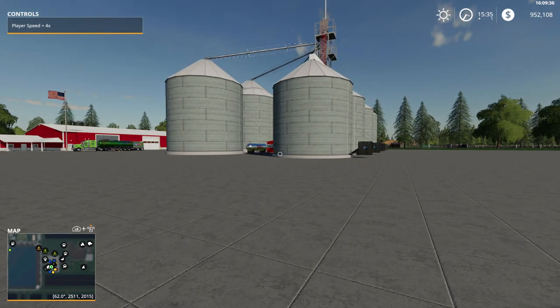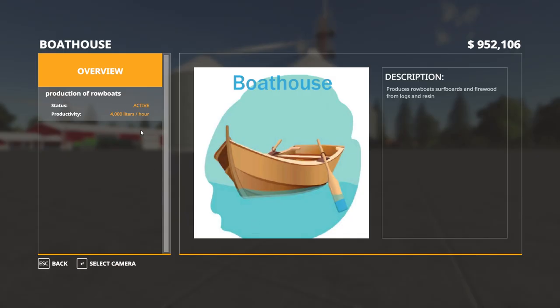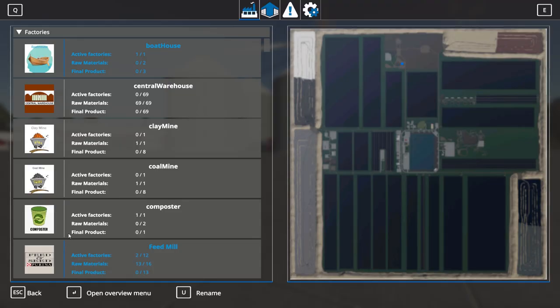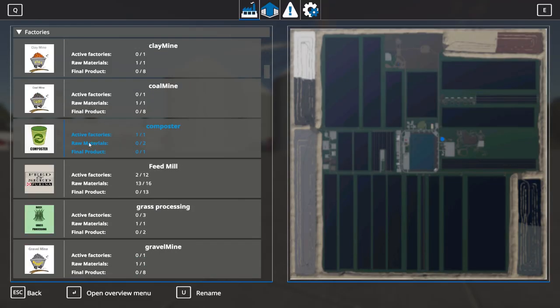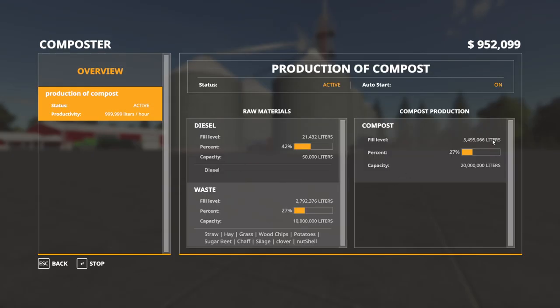Alright, let's go into the old control G menu. So the boathouse, we just got running. So it's got a few, no, it doesn't have a lot made yet. Central warehouse, clay mines we don't have going, composter we do have going. So we already have 5 million liters of compost.